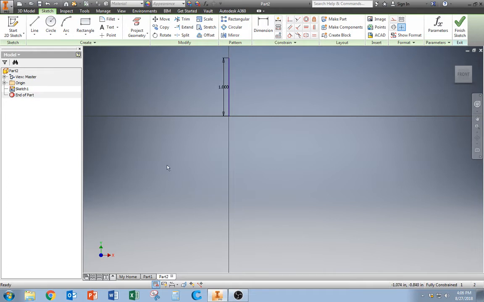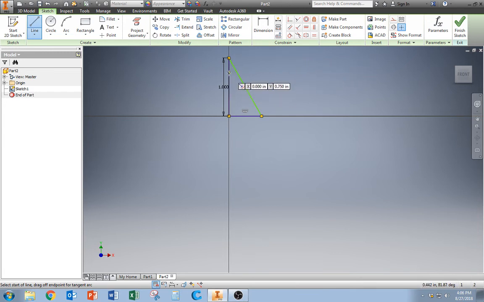I mentioned we're going to make a cone. So if you think about if you took a slice of a cone, it would look like a triangle. Not a perfect triangle, an isosceles triangle, but it's still a triangle. So here's our triangle. You'll notice one of the lines is green. That has a meaning, and we'll talk about what that means later.